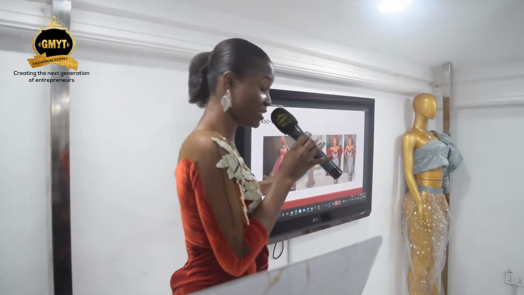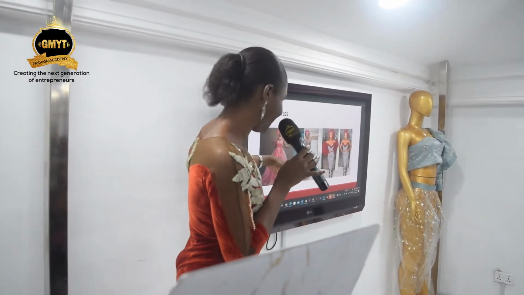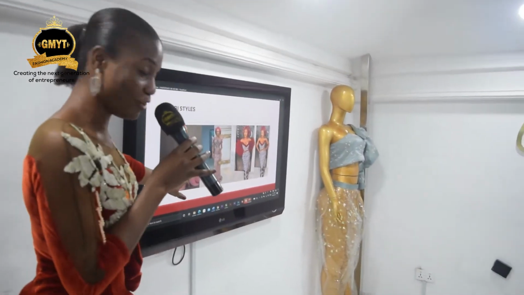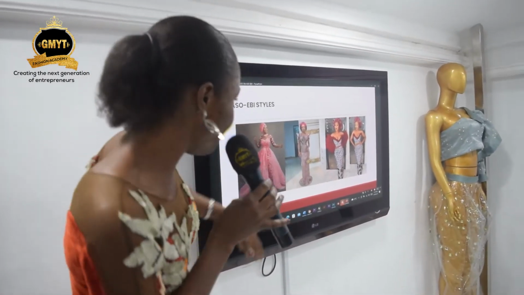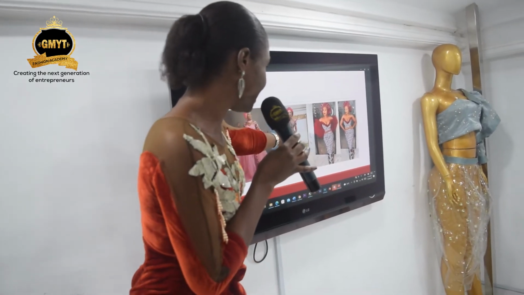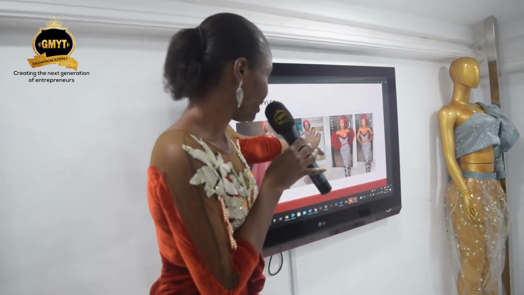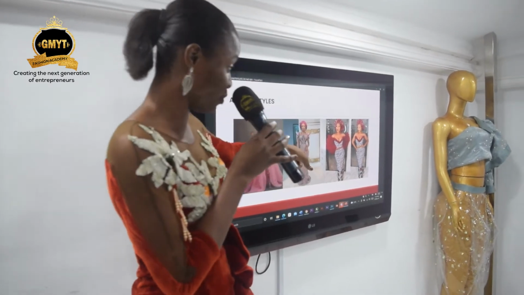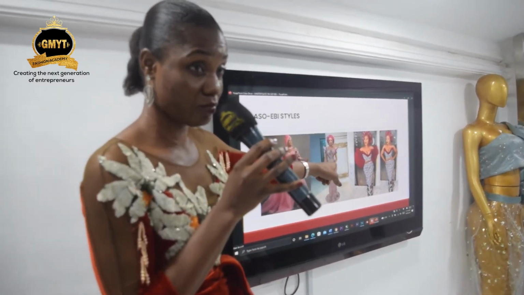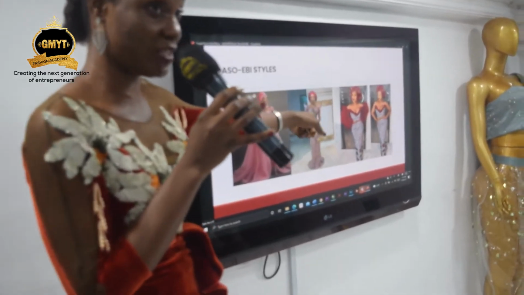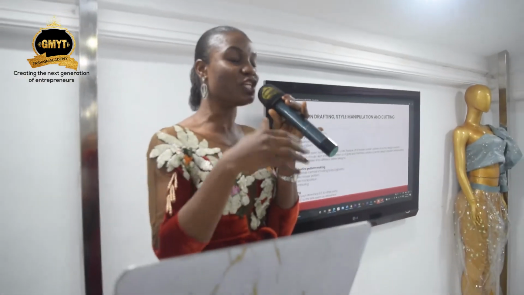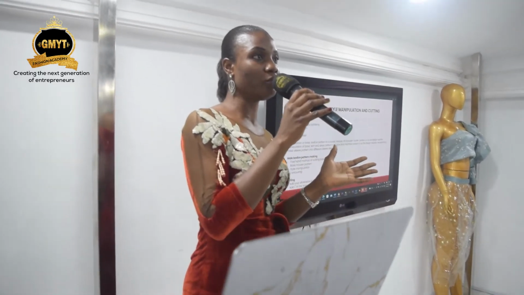That is when all of these things come into place. Okay, like this. Thank you, Mr. Ayo. This is a jumpsuit with cape. This is manipulation. Before this manipulation comes in place, contouring has taken place. After contouring, you have the design. Contouring is the process of taking it from a basic pattern to a more designed pattern.